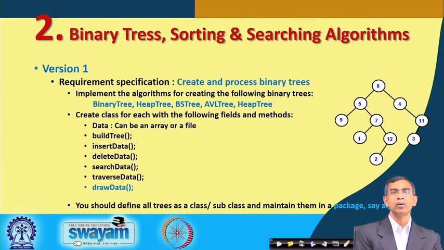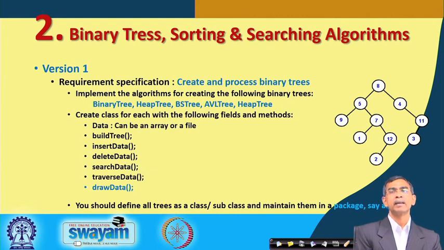This package algo will include the implementation of all possible trees. Implementation includes the different methods and fields, and you can also mention the hierarchy. That means you can make the basic tree and then inherit it into the different tree structures like binary tree. Binary tree can have a special property, binary search tree. Heap tree is also another kind of property. So, there may be an inheritance from the tree, binary tree. One inheritance is binary search tree, another inheritance may be heap tree. Then AVL tree is a special kind of binary search tree.